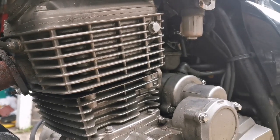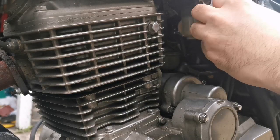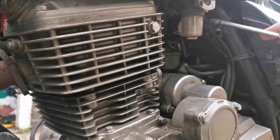Okay, so if you look deeply in there, you can see that I had to use a clip, which is fine. I say had to as if it was hard work. There's just a lot of pressure on the system at the moment, so I've used a clip to secure it on the other side. I'm going to use a clip to secure this side because it's a bit tight. It's very tempting to use the larger diameter hose here for more flow.